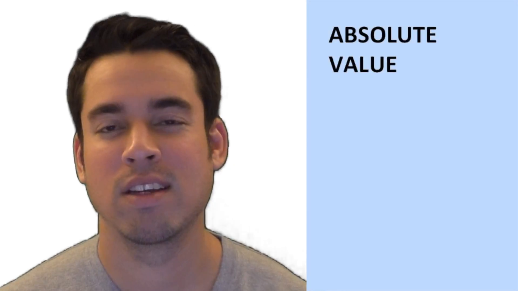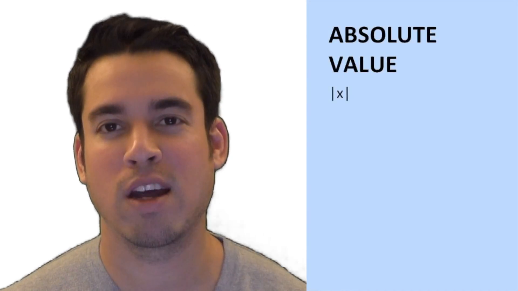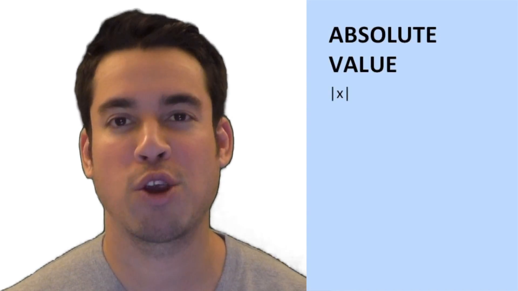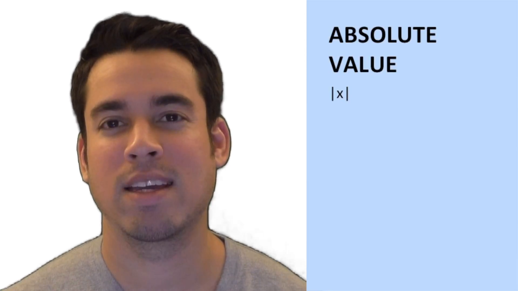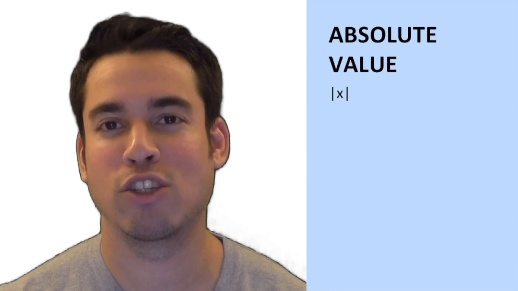First of all, what is or what are absolute value signs? It's simply these two straight up and down bars that you're going to see around the variable or a number, and all it means is you're making it into the positive integer of that number.